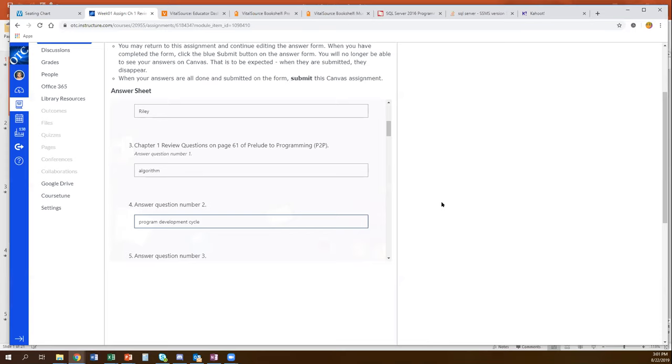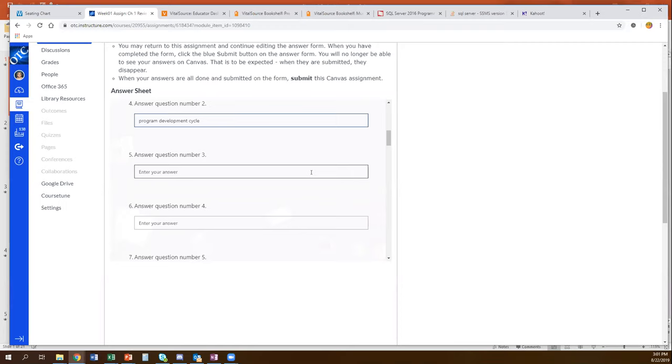Nice. Now, every semester I tell everybody, you can just close out. It will save your answers. Every semester, everybody gets so stressed out that they don't believe me. That's okay. I understand. So as you get into these, you can write them all down on a piece of paper and then just come in here and put them all in if that makes you feel better. I have a lot of people that like to do it that way. But I swear, it will save your answers for you.